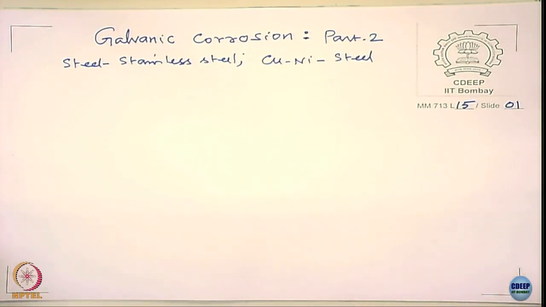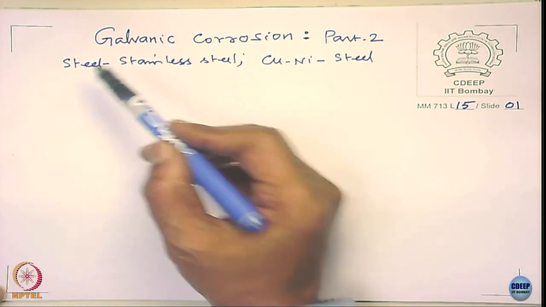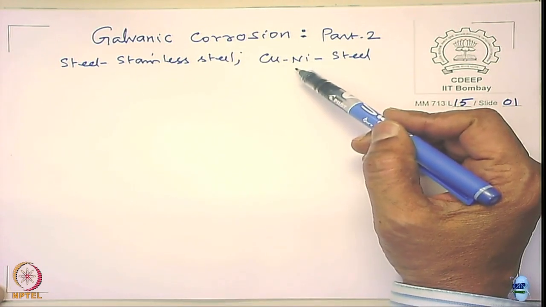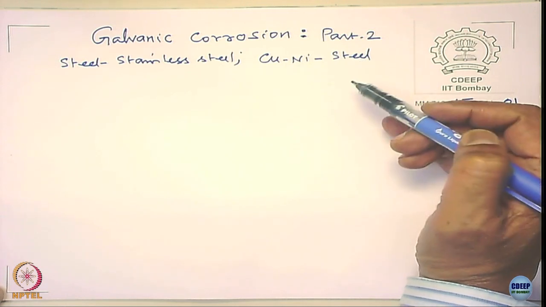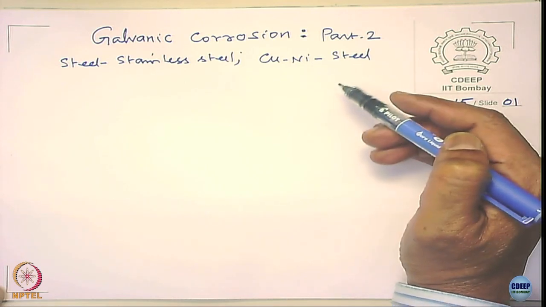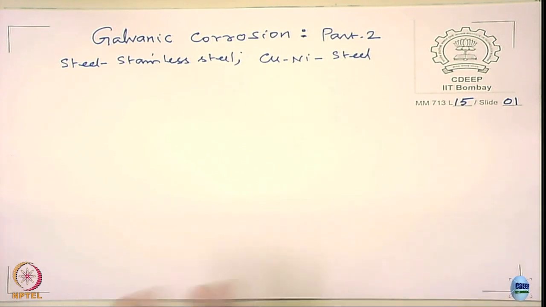One of the prevalent places of galvanic corrosion is what? The heat exchangers. In heat exchangers, you can have a steel shell, the stainless steel tube. You may have cupro-nickel tube and steel as a shell. You can also have titanium, and you can have steel, titanium, stainless steel. These kinds of combinations are quite common. And so you are going to talk about really two active metals when they are involved.